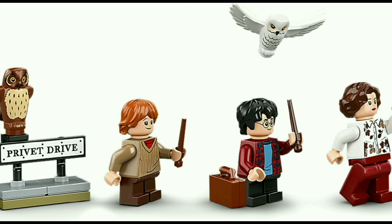Yeah, when this set was designed to be on shelves, when the Whomping Willow was off shelves, that goes beyond just the car, because the figures that go with the car are also just the same from that set, which is, I mean, it's not inaccurate, but it is unfortunate in my opinion. And I know that they wanted to include Ron, because he's a more major character, but I think this would have been so much more interesting if they'd included Fred and George in his stead, if they had to include the car, or, as I'll get to in a minute, I honestly think that maybe the set would have been better if they had based it on a different film and not included the car or Ron and Dobby at all, but more on that later.